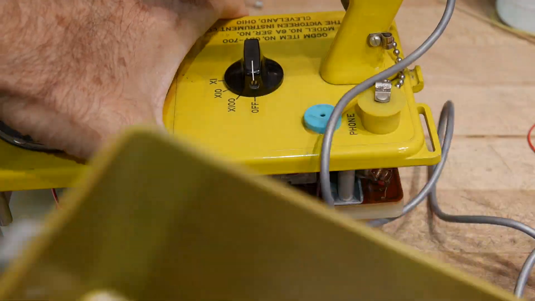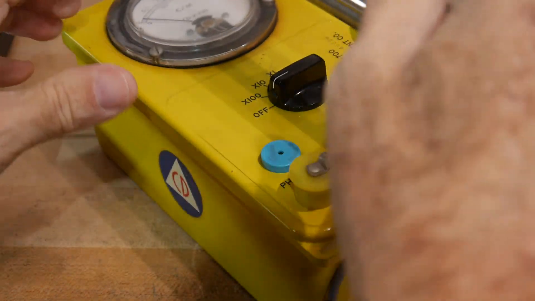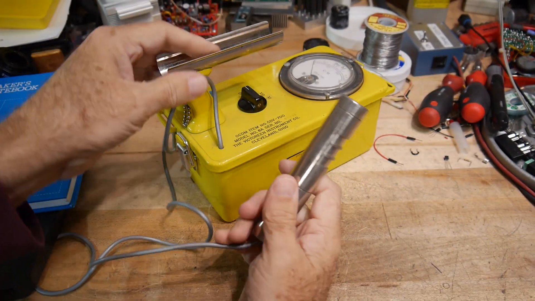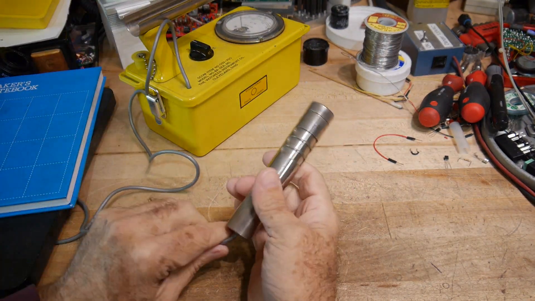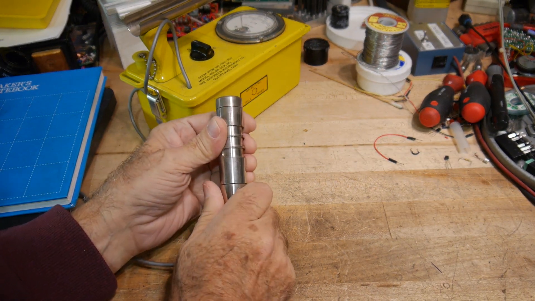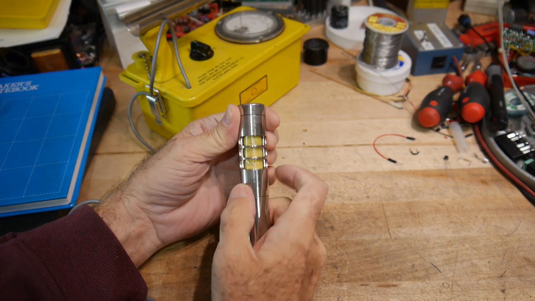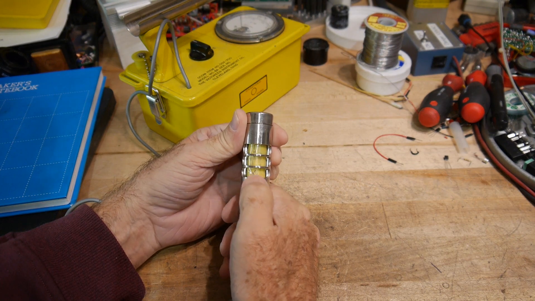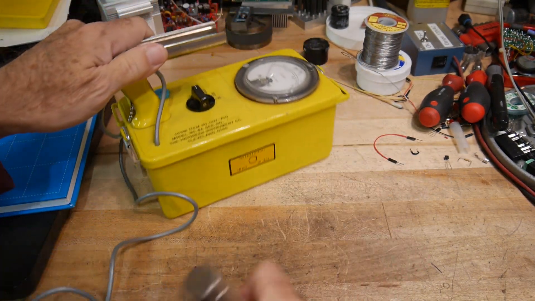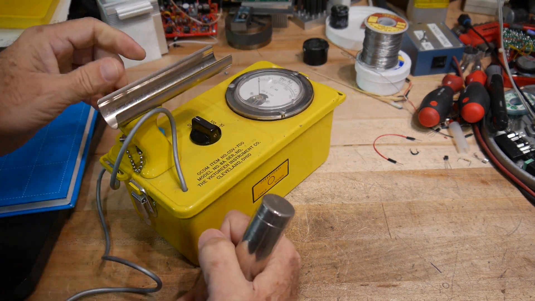All right. Let's pop that in here. Close it up. All right. So, the tube fits in a U-shaped holder and the Geiger tube is inside here. There's a shield around the tube. So, you rotate it and it exposes the tube. It looks like there's some Mylar tape wrapped around the tube. But it's pretty fragile, so that's why there's a shield around it. And the radiation would then go in here. And then you'd flip it around to protect it again so it wouldn't get damaged. There is an operational check source on the side. I don't know exactly what type of radiation source that is. But let's see if it works.